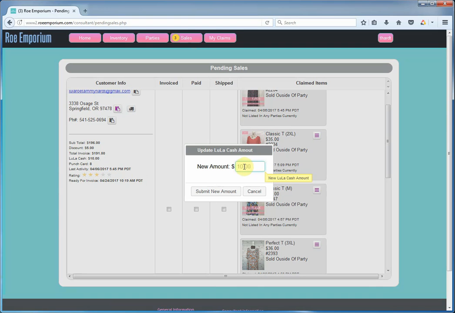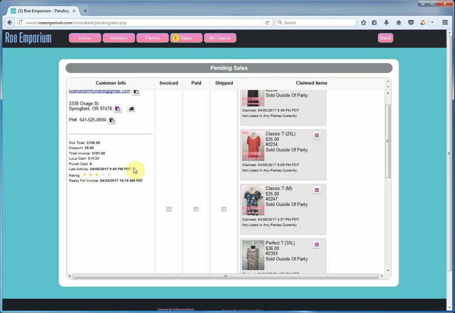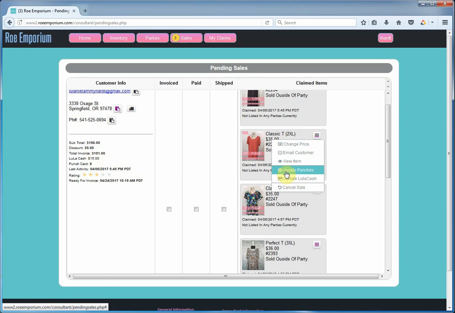You can just say whatever amount you want. Currently it's $10, so if you want to make it $15, you just type in 15, submit the new amount, and you can see it's reflected here that the person now has 15. Same thing with the punches. You can update the punches, you can add or take away, you can just assign new values to those two items.